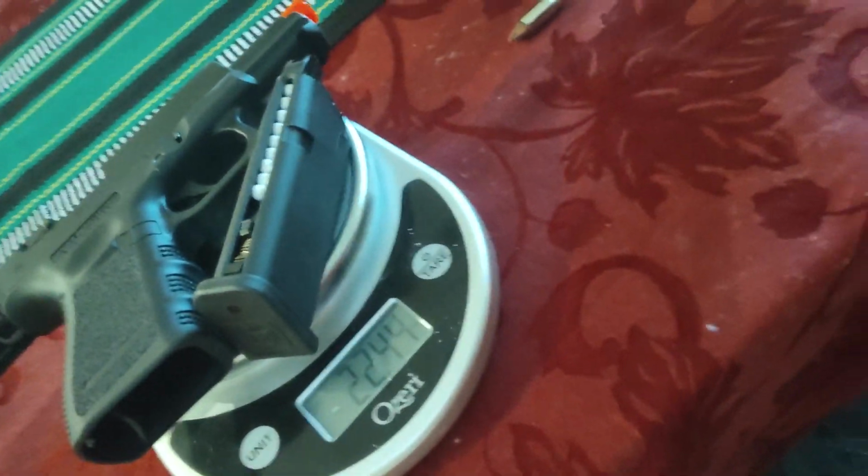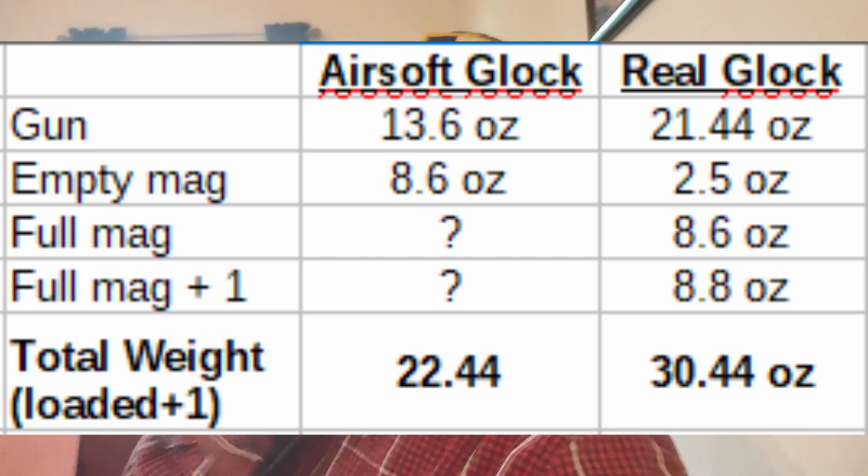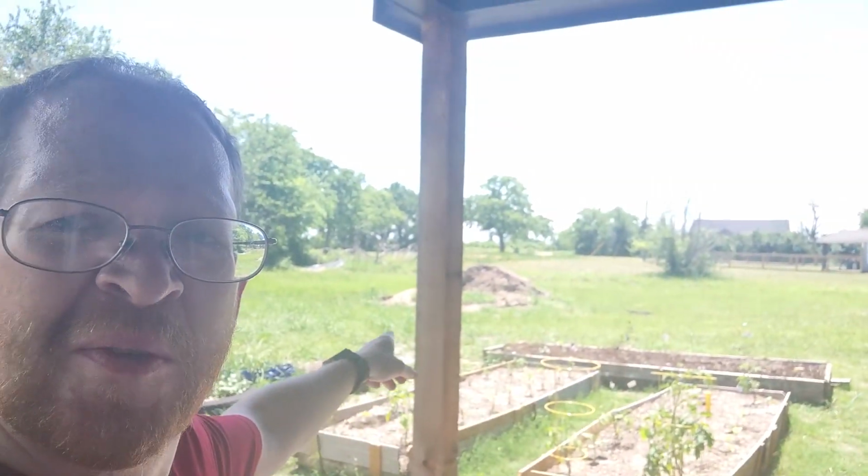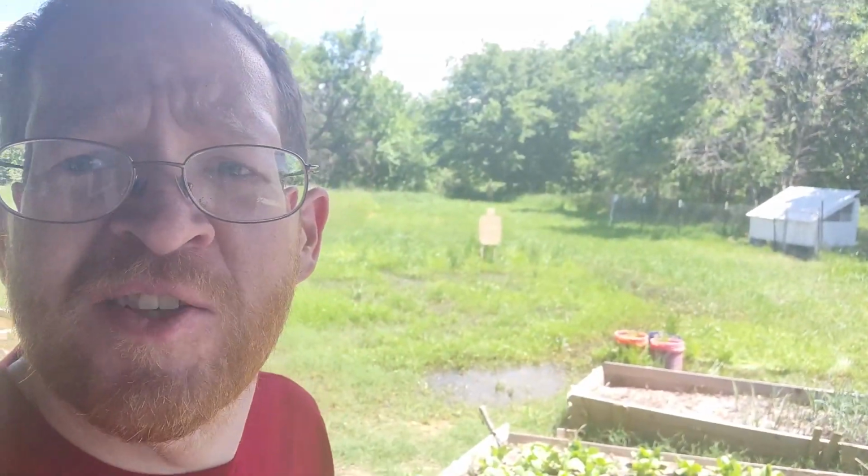And we are at 22.44 ounces. So the real thing's a little heavier, but it's not a huge difference. It's just a little difference. So normally there's too much of a crosswind, if you look coming through there, to actually do accuracy testing, but the wind is super calm today, so let's just see how this goes.